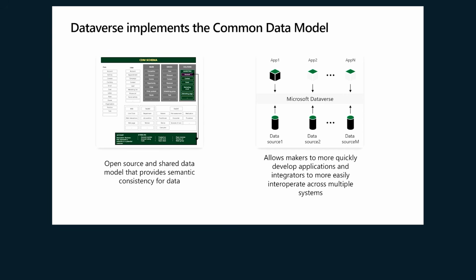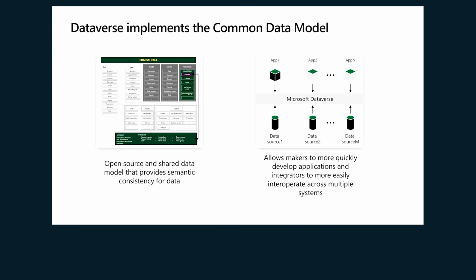It includes a library of standardized, extensible schemas, such as entities like account and campaign, which represent common business concepts. These schemas help app makers and data integrators work independently. Developers can build apps using familiar data structures, while integrators can bring in data from various systems without needing to redesign schemas for each use case.